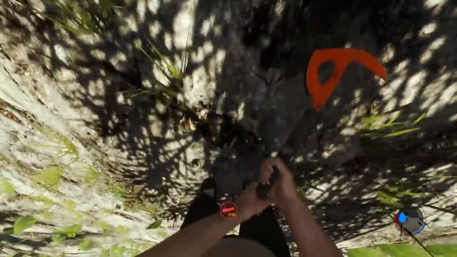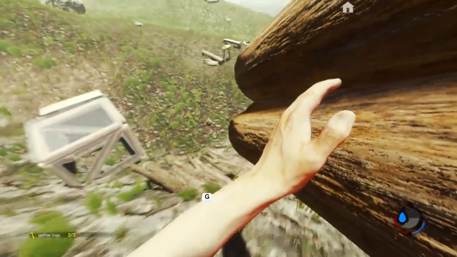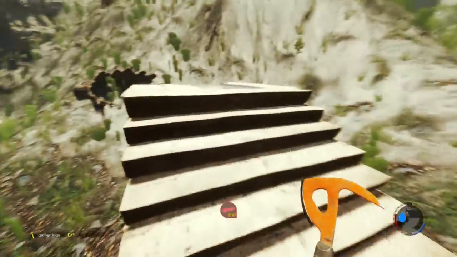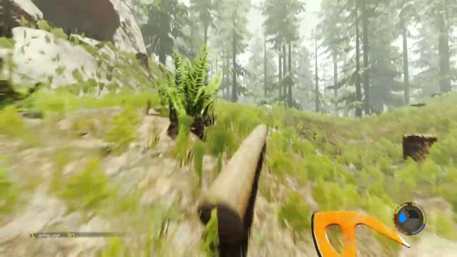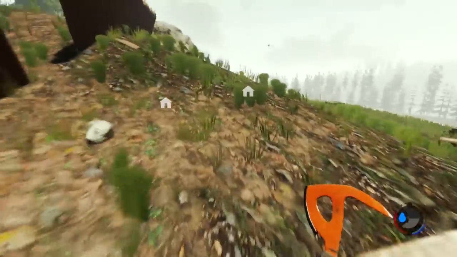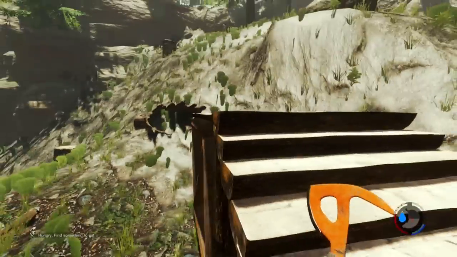Am I slipping down this hill? I sure am. 1, 2. Easy. Okay. I can walk up here. I'm not sure why I can't walk up that final step. Let's go and grab this log that has tried to escape us, but it will not. Okay, so. That's good. That's good. Can I build more steps here now?